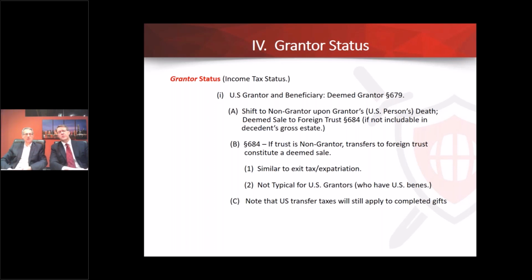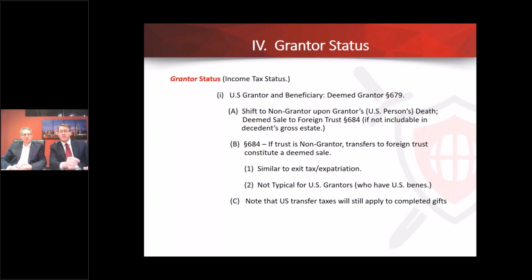Okay, and again, understand that this is just income tax. This is not transfer tax. We'll talk about that later. But from the perspective of the income tax, if you have this scheme, and so 679 applies, on the grantor's death, there is an imposed mark-to-market deemed sale that occurs on all assets that are inside this foreign trust. Okay, that's under Section 684.